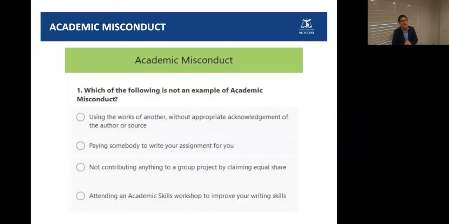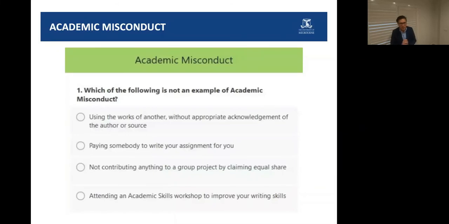Okay, now it is very important that you know what is academic misconduct. There are certain things that we at Melbourne University do not tolerate. All right, so we do not want you to copy. Copying is not allowed. You have to do your assignments yourself. You can work in groups, but you have to do your assignments yourself. Exams, of course, have to be done by yourself. We do not want anyone of you to be looking at other people's answers and claiming the answer as your own.